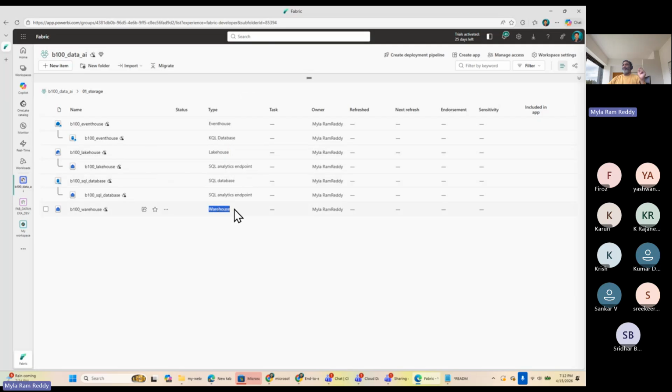Third, we created the warehouse database. Fourth, we created the event house database. Right? Now, let us start exploring more towards the SQL database. Let's start with the simple one. That's the reason I chose the SQL database.